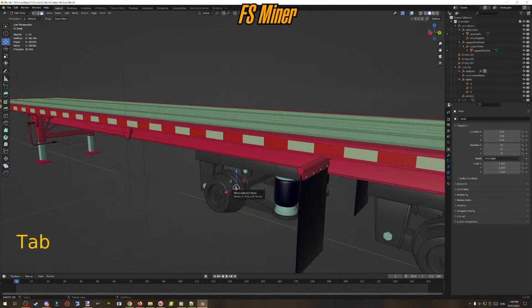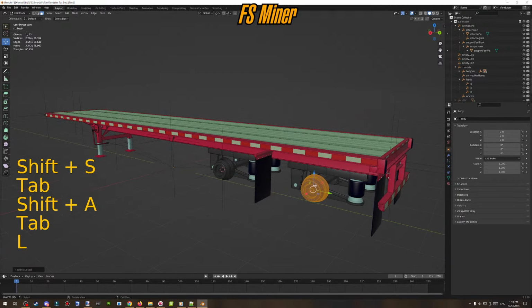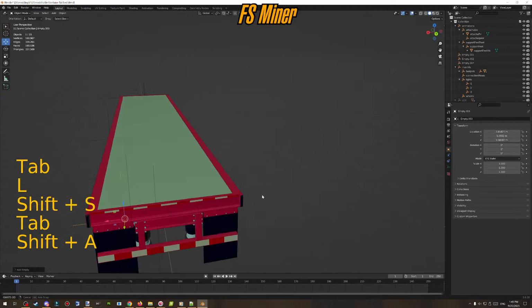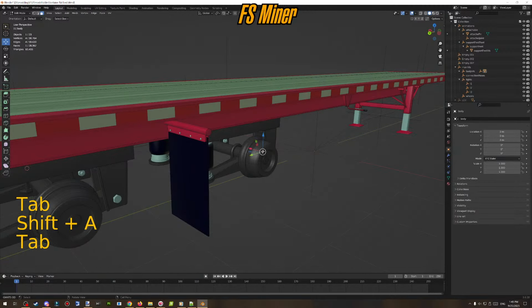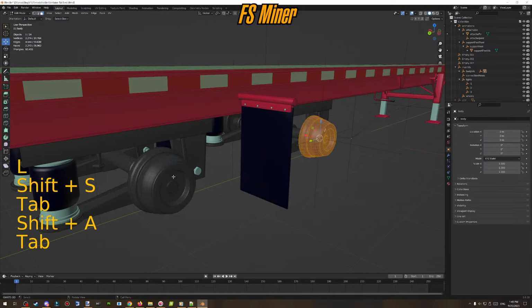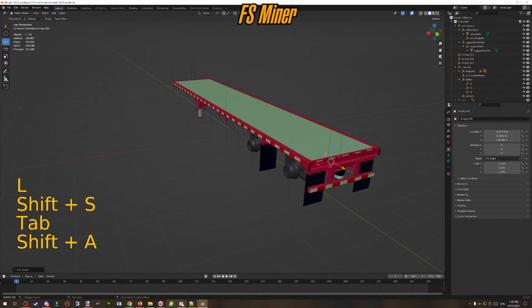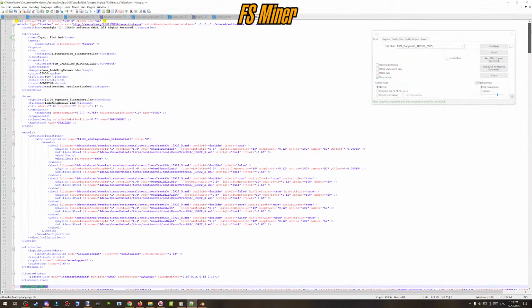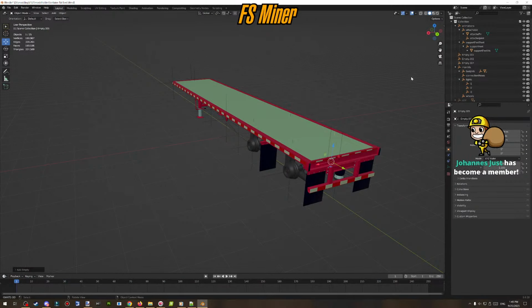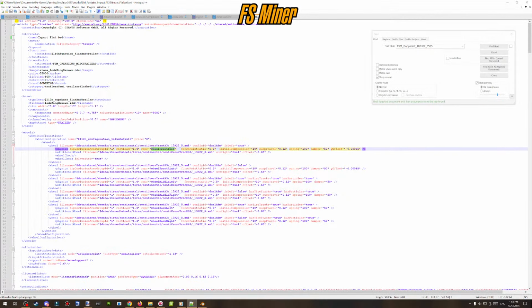Time for the wheels. Now we return on the XML and we take the rep, front left, front right.